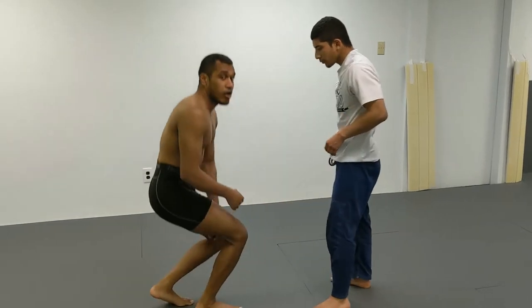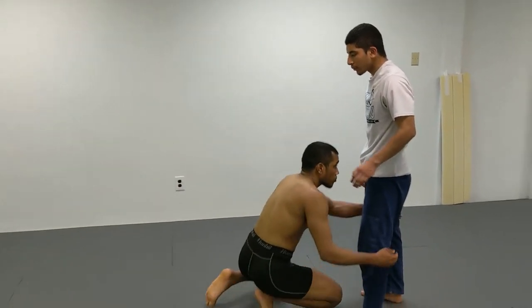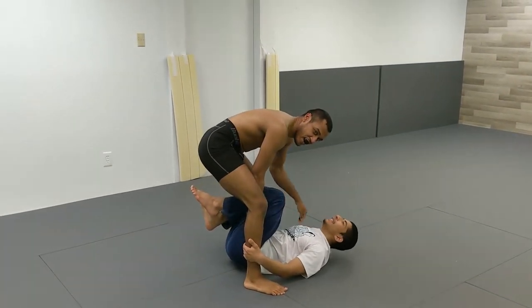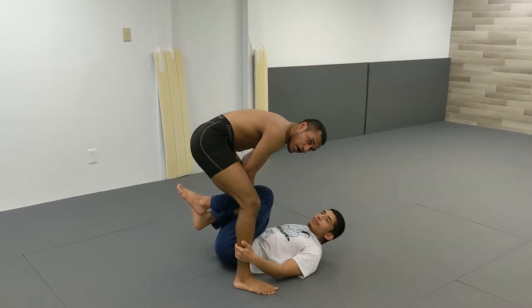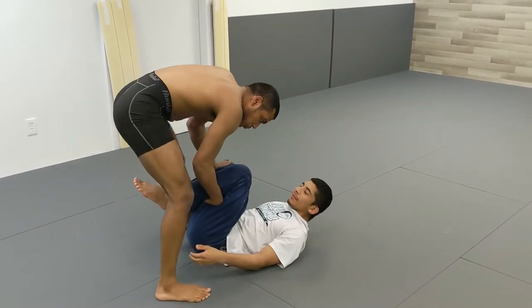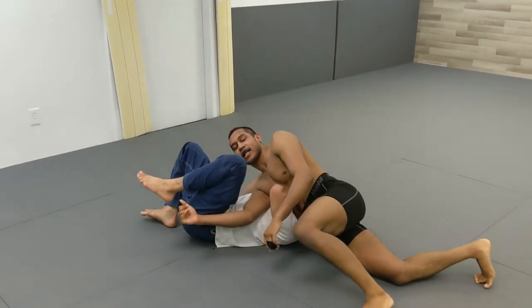My preference is to get low so you can pick them up a little bit and drive forward. Alright, so when you're coming down, you have two finishes with that momentum. You can keep the pressure on your shoulder, on your head, I mean, and then come over, and that's just a smash cross.